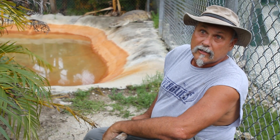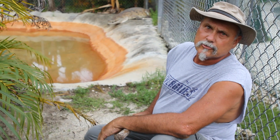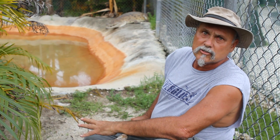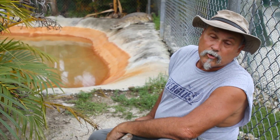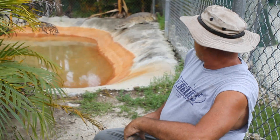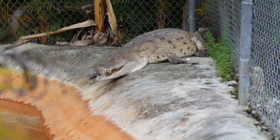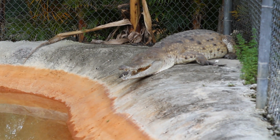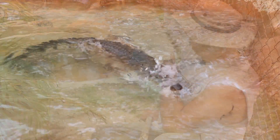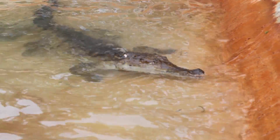We're here at the Orinoco Crocodile Habitat. This Orinoco Crocodile is a very endangered species, found in Venezuela in the Orinoco River. We're quite fortunate to have it here. As you look at it, you'll notice it doesn't resemble the Cuban crocodile with the bright black and yellow, but it's more of a grayish and black with a yellowish or whitish body on the bottom, plus the jaw is much more longer and narrower, more similar to our American crocodile.